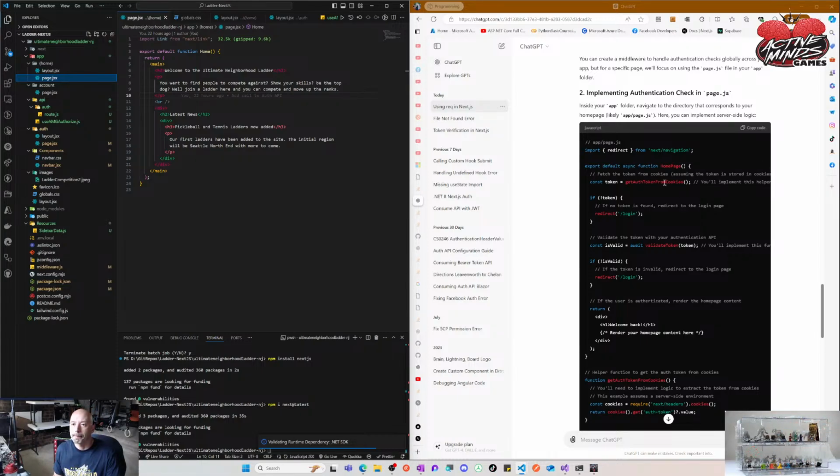Okay. And then we're going to say constant token equals get auth token from cookies. And I'm going to create this function.